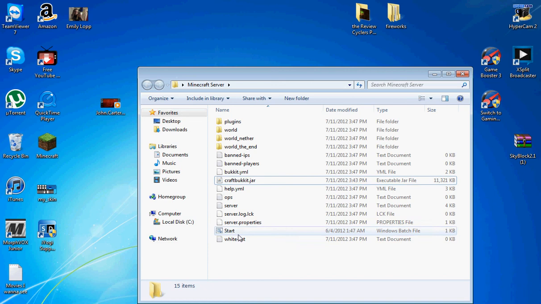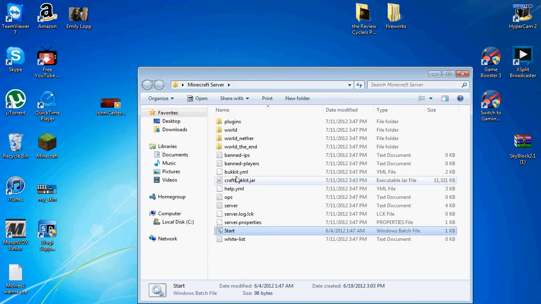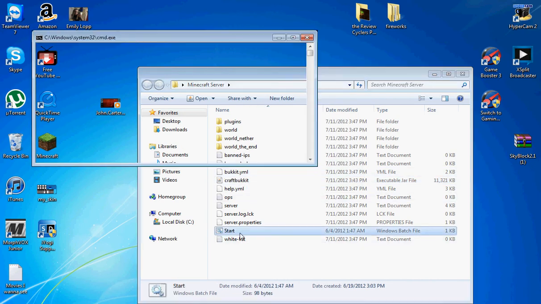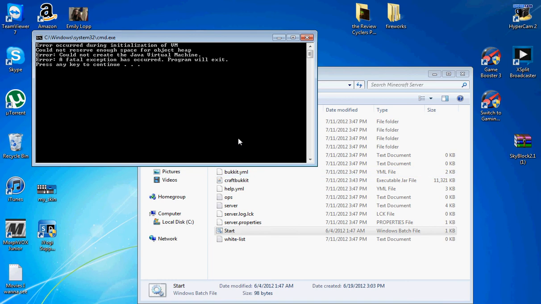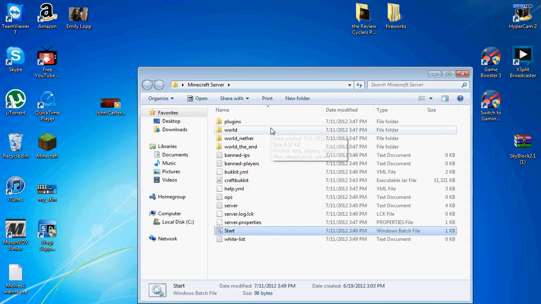You never press that again. You just have to leave it in there. Now press start.bat. Okay, I've done it again. CraftBukkit jar. Let's see what's different. Okay, sorry about this, guys. Gotta rename it again. I think I did something wrong. See if now it does it. Well, apparently I've done something wrong here. Sorry about this, guys. Let me just go ahead and pause it and I'll figure out what I've done.